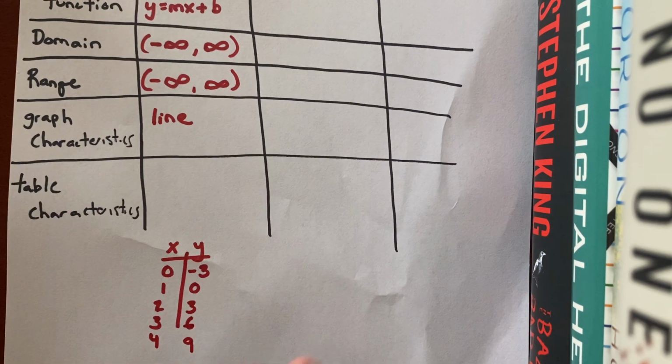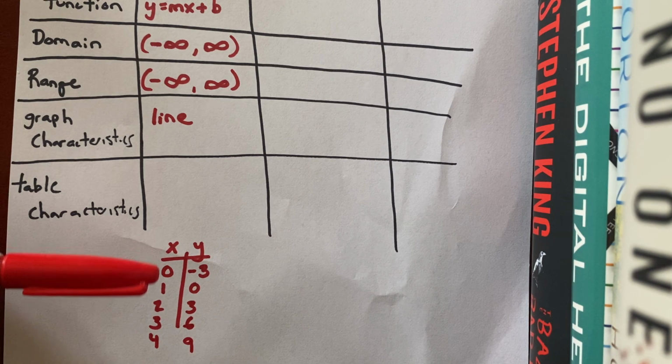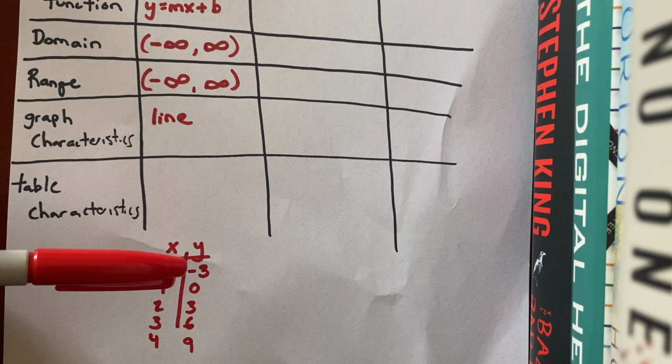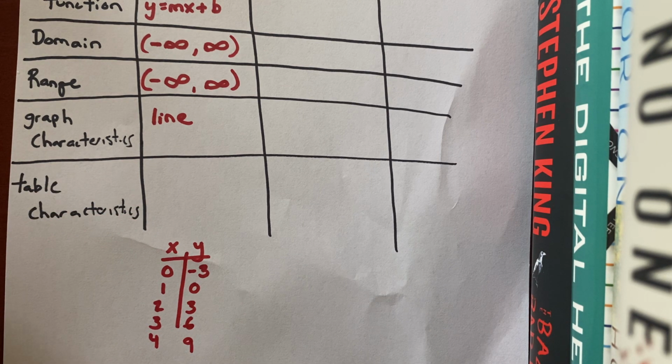All right, so right off the bat, I could take these points and plot them on a scatter plot. And then I could connect them to see what kind of function it looks like. Does it look like a line? Or if I have really crazy, outrageously large numbers, like this was 0 and like negative 3 billion, I don't want to have to graph that. So there's got to be an easier way.